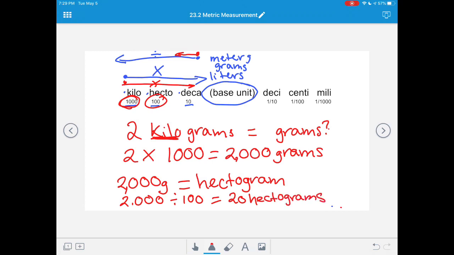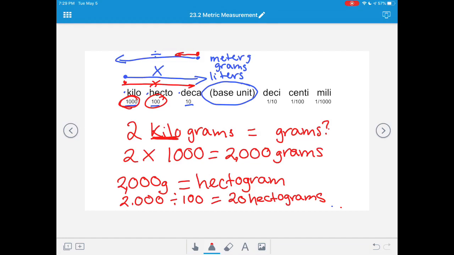So do you see how that math was so much easier for us to do than yesterday's math? That's because the customary system is made up of a lot of different units and it's not uniform. The metric system has very uniform units. Everything is consistent, which makes it easier.